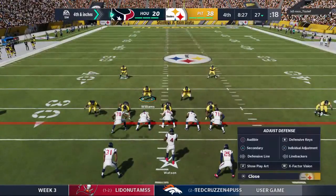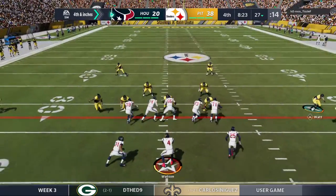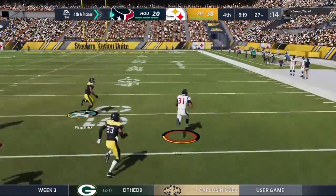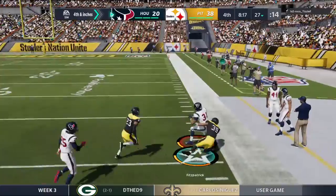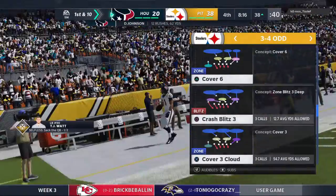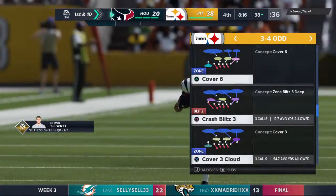All right, they're going to try and keep hope alive here on 4th down. They're going for it. They run. It's Johnson. Johnson with a burst, a first down and more. Yeah, he's going to be out of bounds, but not before he takes it inside the 40. No reason not to try it there, and they do indeed convert on 4th.